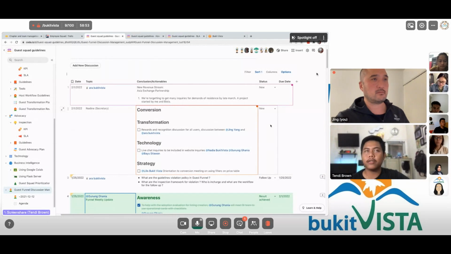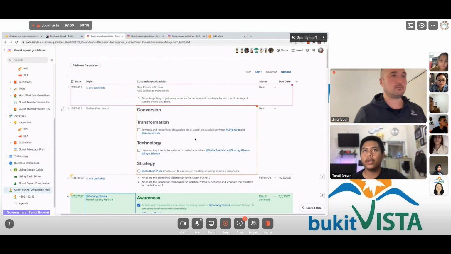Also, for conversion, we will discuss some potential channels suggested by the awareness team, so we will count them as well, and also put the name of each PIC responsible for each platform, so we know who to contact if there is any SLA not achieved or needing improvement.